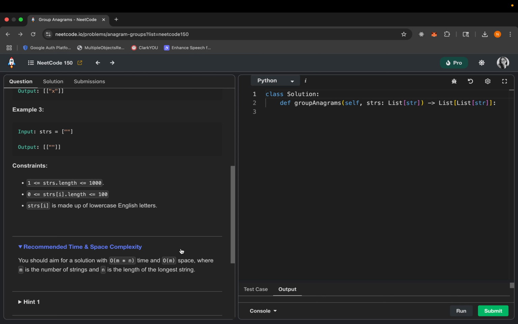Now let's talk about the efficiency. As for the recommendation, we'll have to aim for time complexity O(m * n), and space complexity O(m), where m is the number of words and n is the max length of a word. So that means we need to avoid brute force pairwise comparisons or repeated sorting.